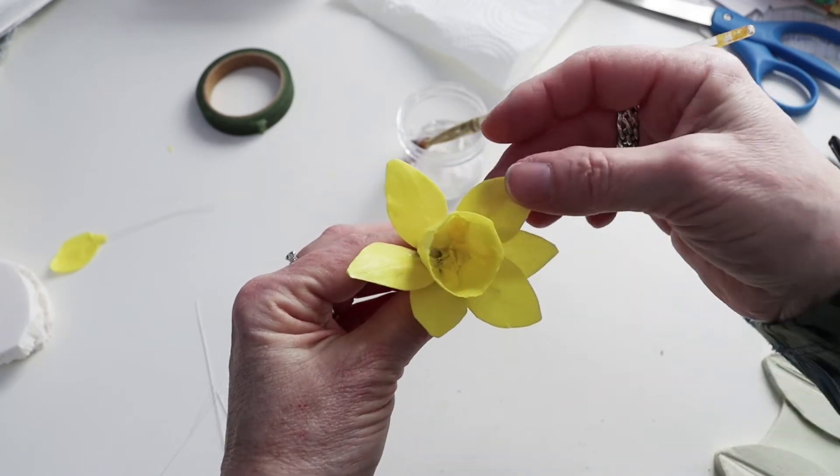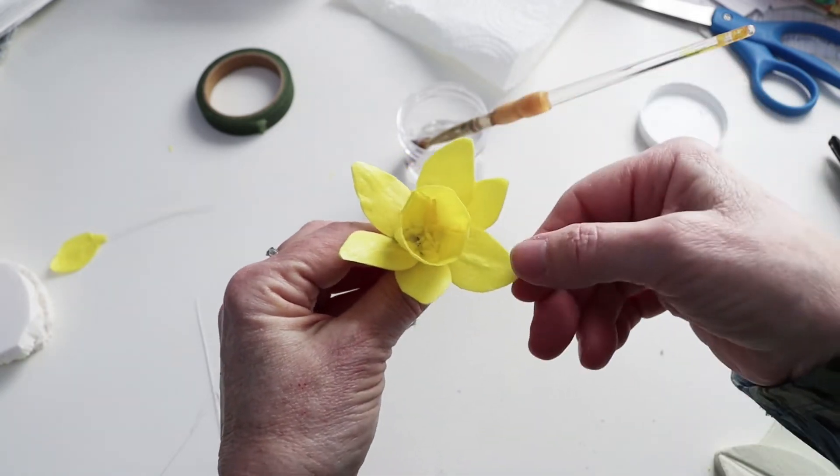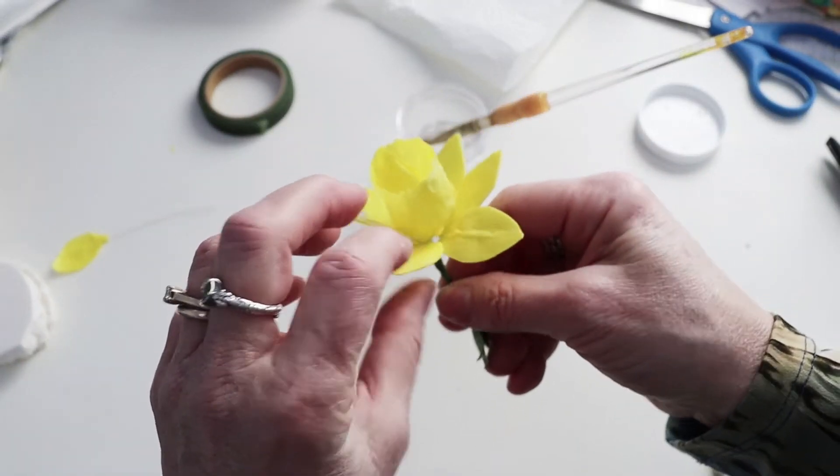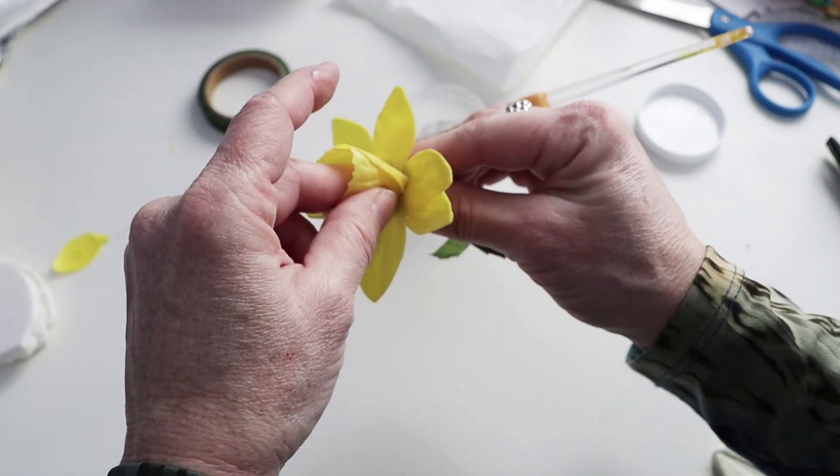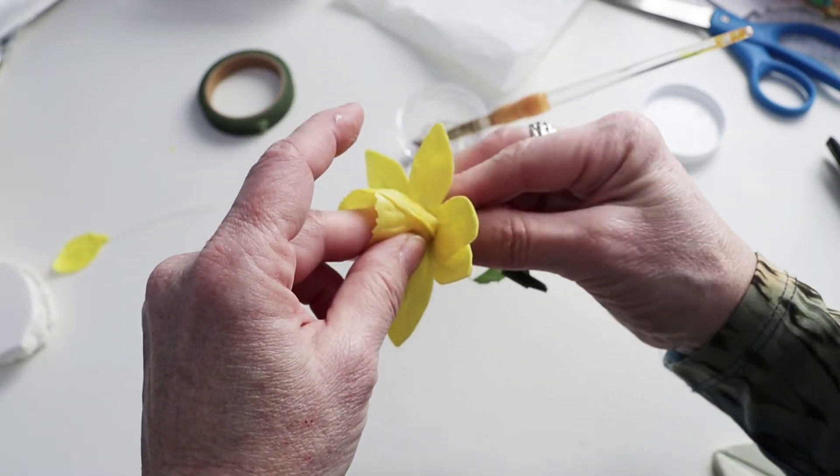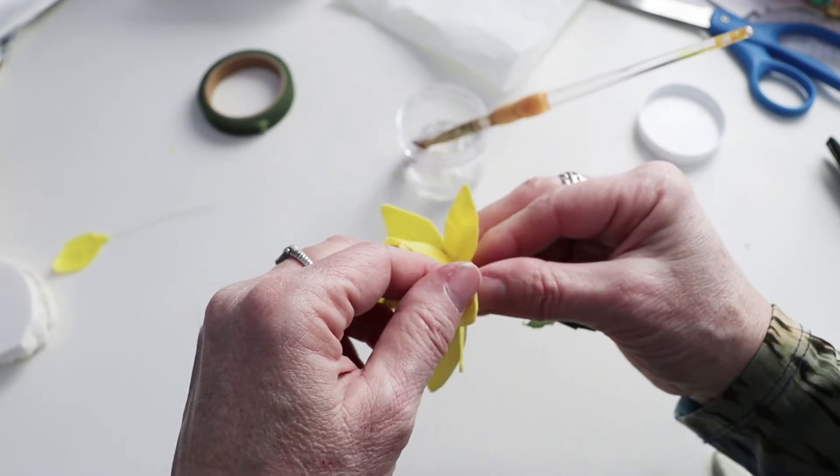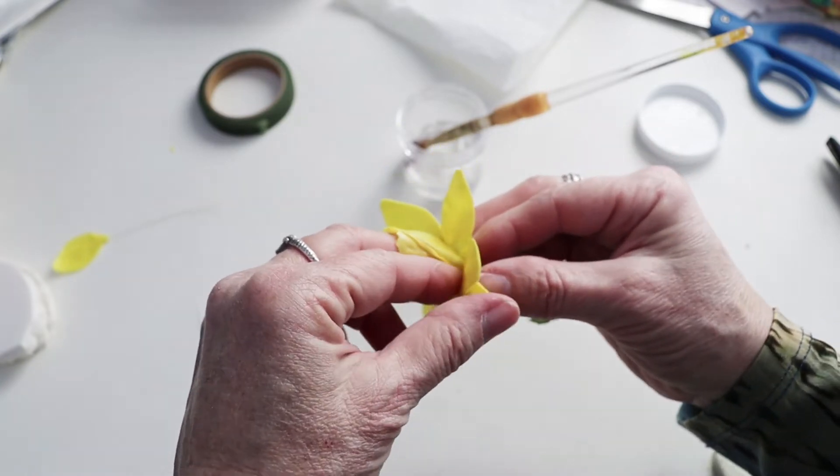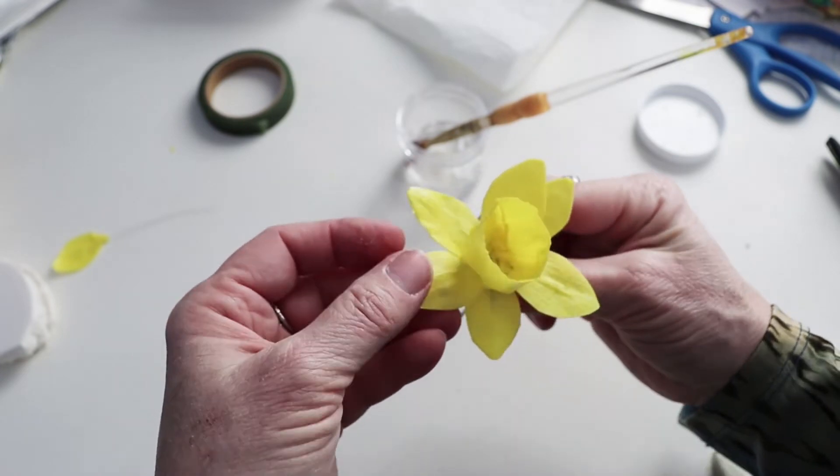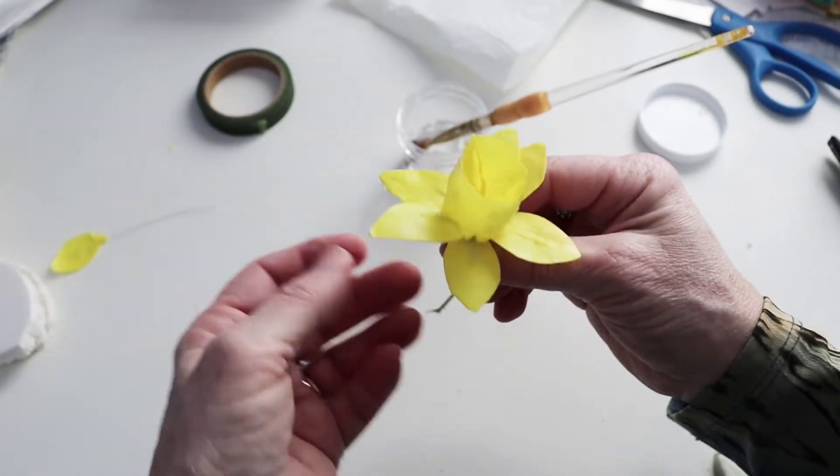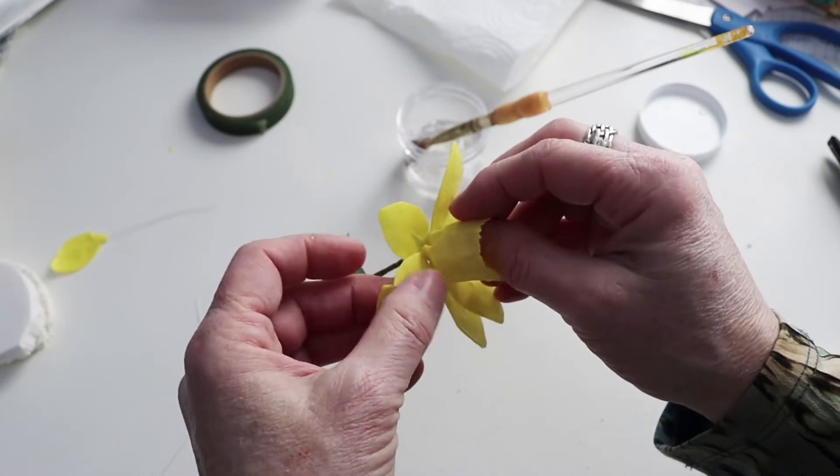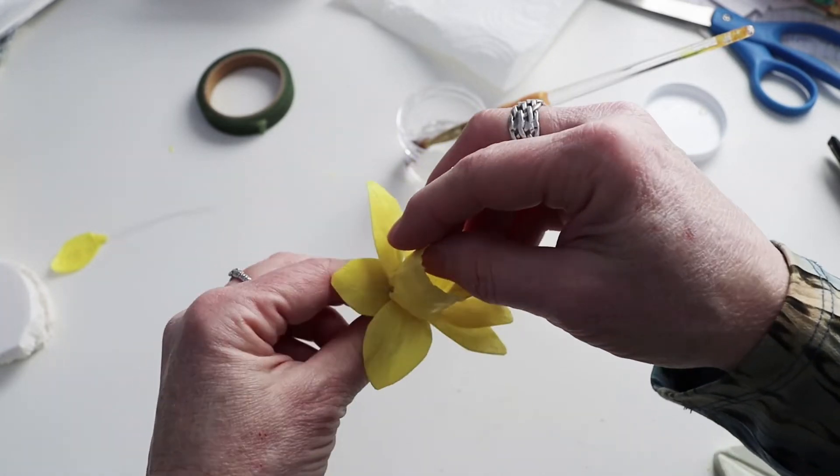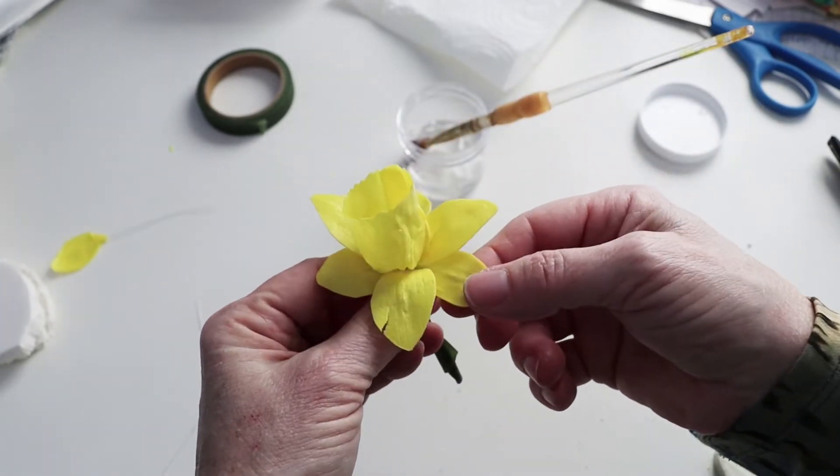So just make sure that they're positioned the right way. Now you could do this with the center wired and then the petals taped onto them as individual petals also, so this is just one way to do it. Clearly there's never just one way to do anything. I didn't vein these petals because again when the wafer paper is wet it'll look very veined, but then when it dries out it doesn't look right.